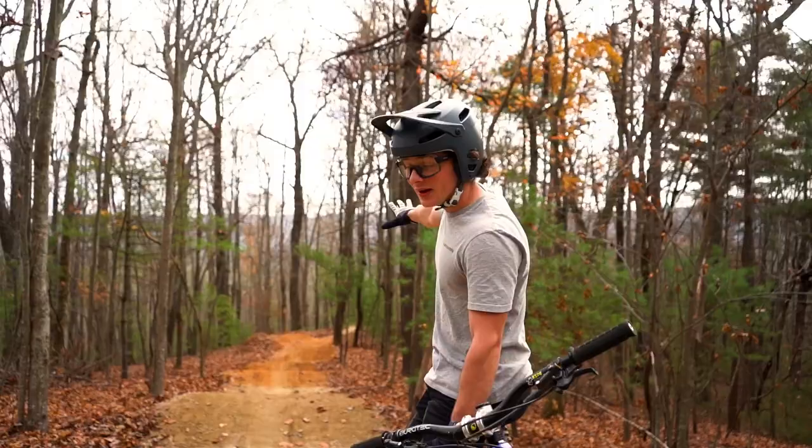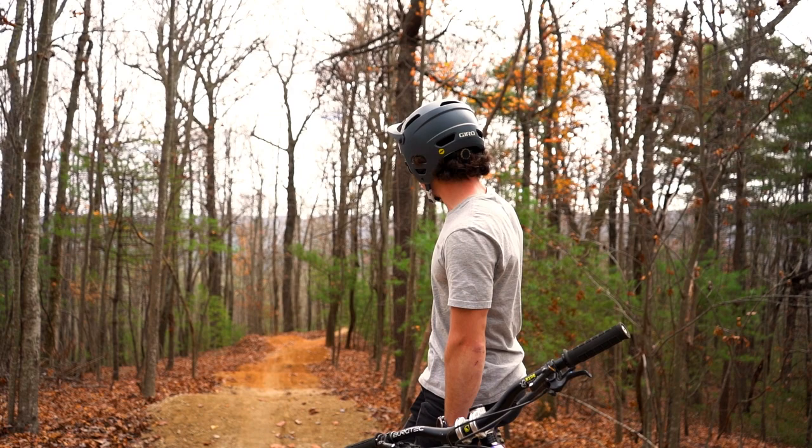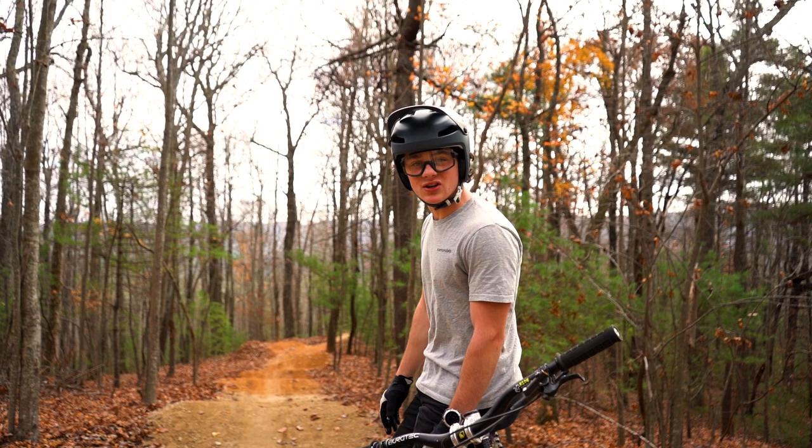But normally when I come through here, I just gap these two rollers and then the next set into the berm. It's pretty chill. It's just trail pace, easy pulls, nothing crazy, no steep lips, whatnot. Pretty straightforward. I think it's quite a lot of fun.